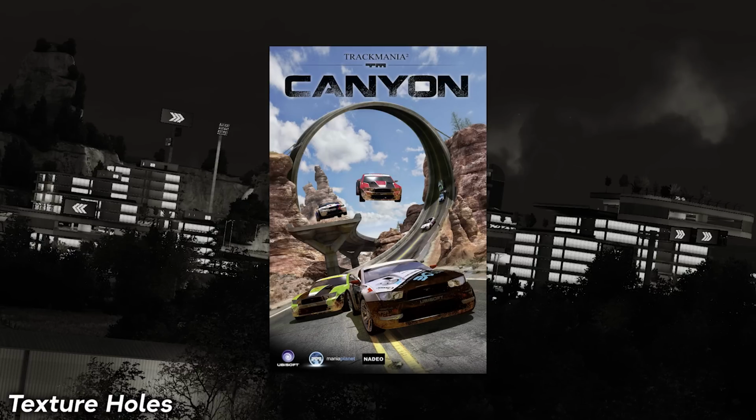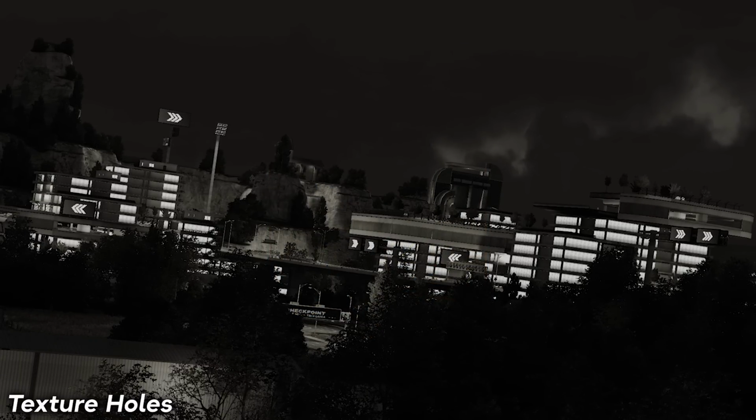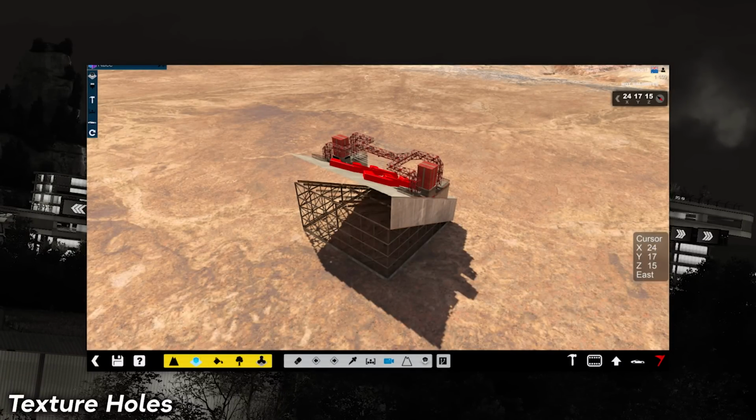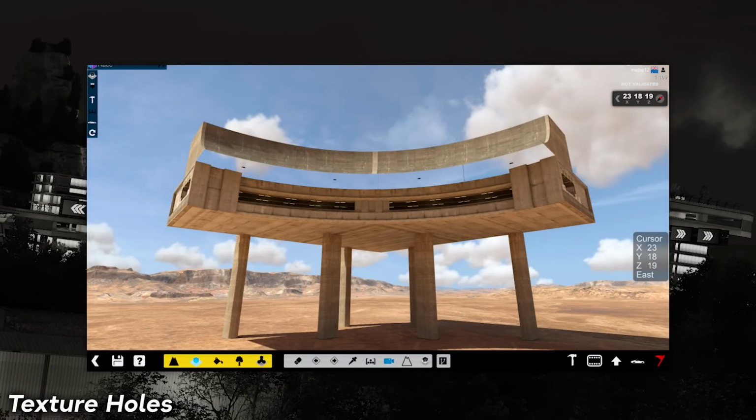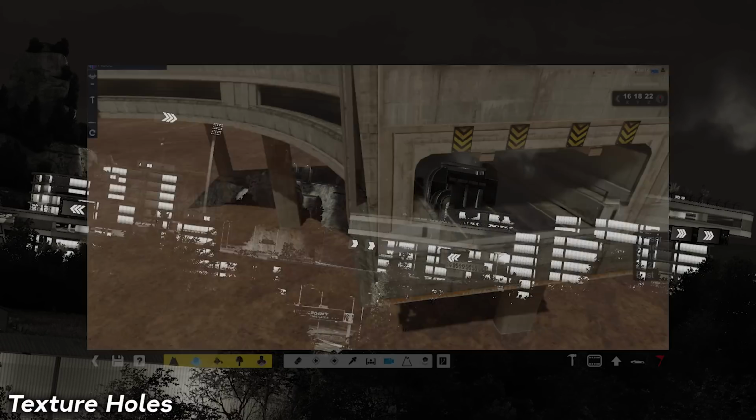Canyon has many texture holes ranging from missing hole faces to just some missing vertices. Examples of missing faces are the red booster concrete block when placed on the ground, and the banked wall ride corner when placed on top of the long concrete tunnel roof. An example of missing vertices is the tunnel corner clip.